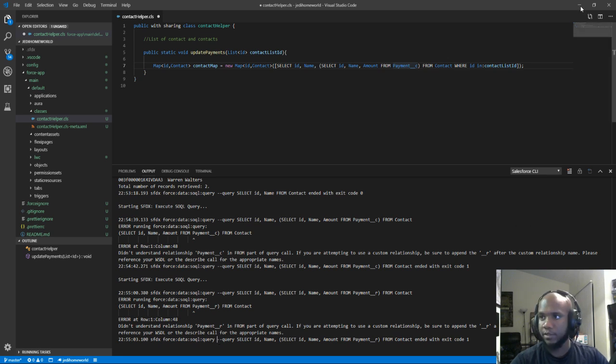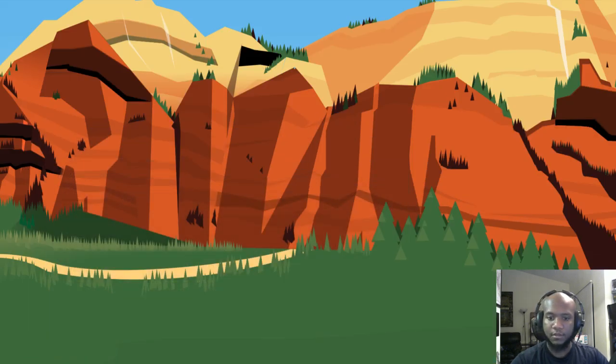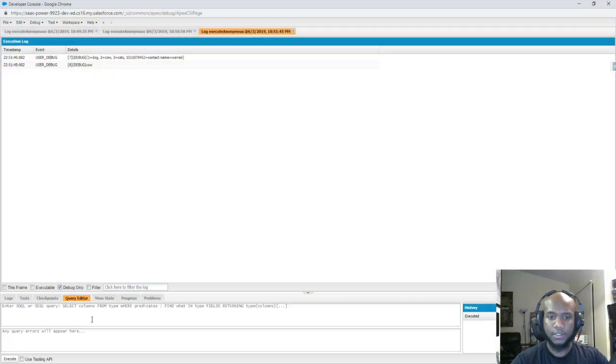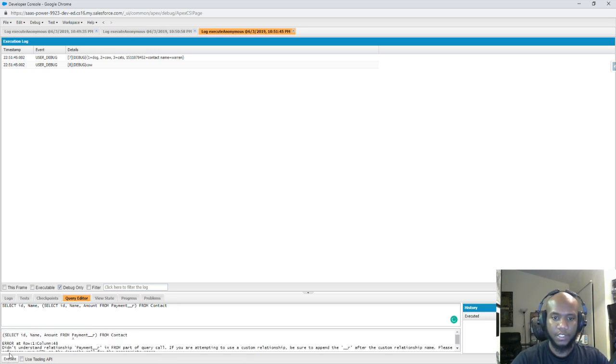Did I spell payments wrong? This is why I like doing it in this editor too, because it's pretty easy to make changes and check things in there with just that easy click. Did I not make the relationship to contacts?